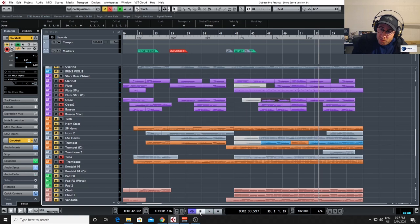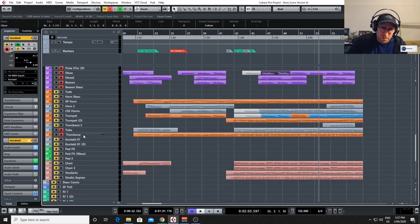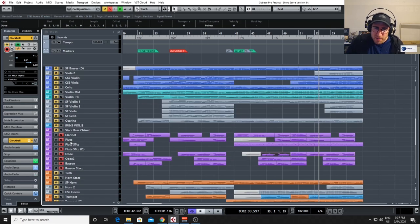Okay, by the way, most of the time I don't like to work with headphones. As you can see, there is also tuba and trombones and the basses. Without acoustic treatment right now, when I'm working with the monitor it sometimes doesn't sound good to me, so I put in more instruments. Most of the time I'm not using all of them, all the basses with trombone and tuba.